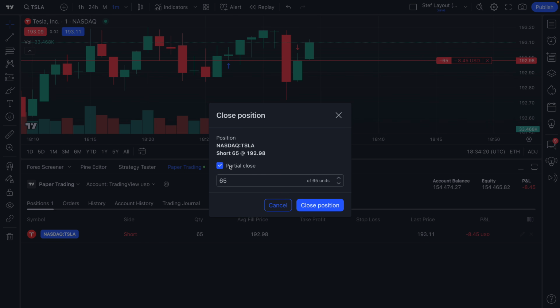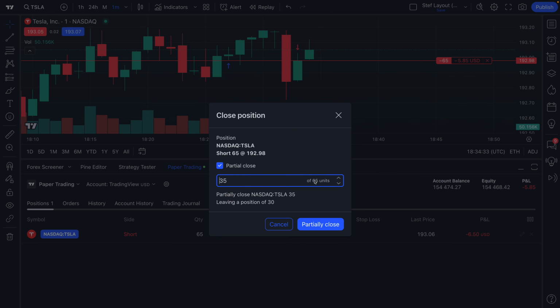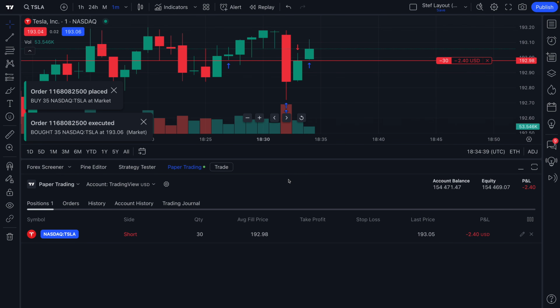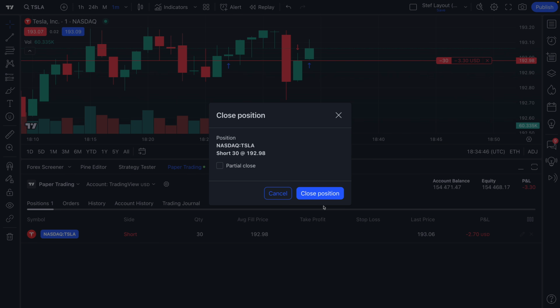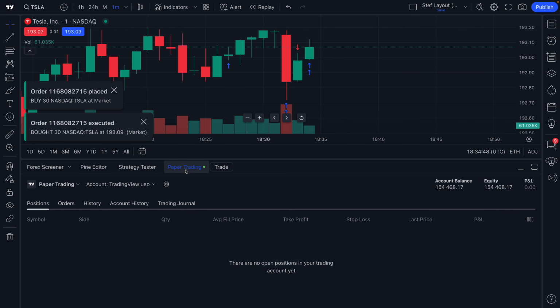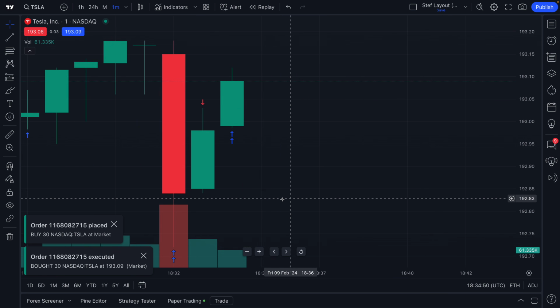And pay attention to the fact that you can partially close trades, which once again just demonstrates how many trading capabilities you have when the paper trading tool is open. So we typed in 35, so we're going to close a little more than half of this position. Click partially close, executed. We're so far down $2 since we started this tutorial, but you know what? Let's close it out entirely and start over, because we want to keep walking you through each tool.